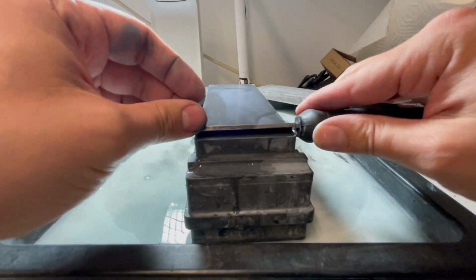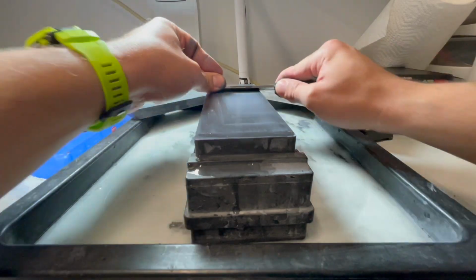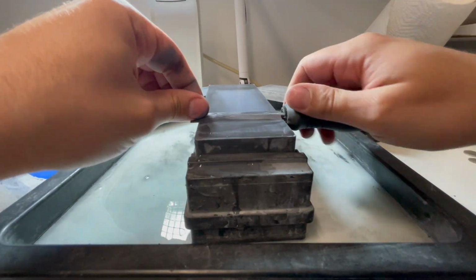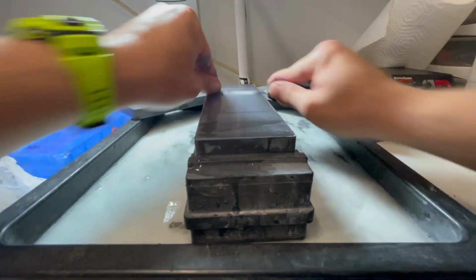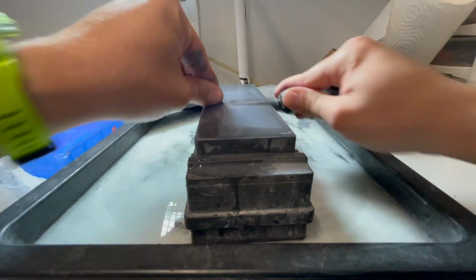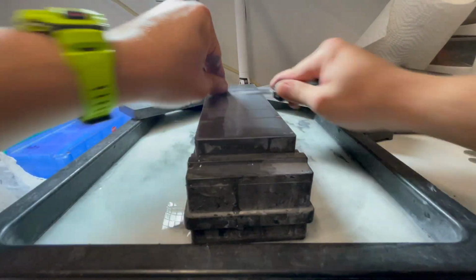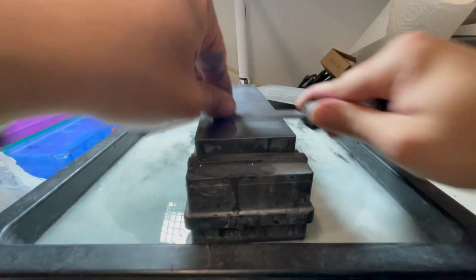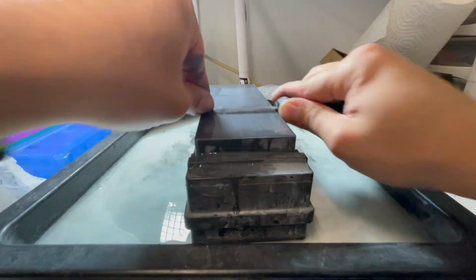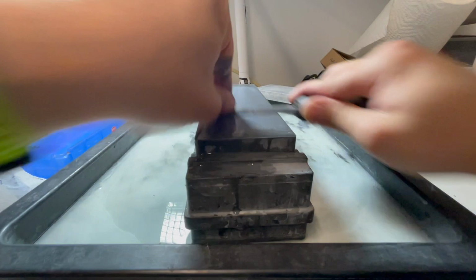So we've gone on both sides, but just for due course and to make sure this knife is just the way we want it, I'm going to go in and go back on this flat relief side. Just make sure I've got all the material taken away that I need to before I move into a 5,000 grit stone, because 1,500 to 5,000 is a pretty big leap, and we're getting up to a mirror polish here. And so I want to make sure this knife is nice and ready.